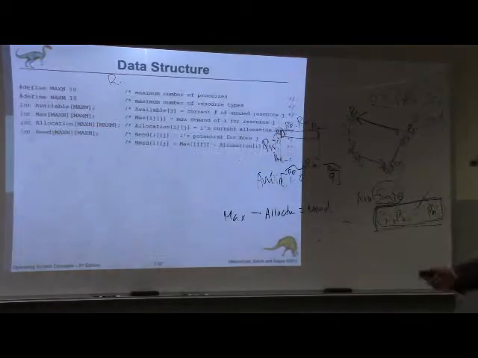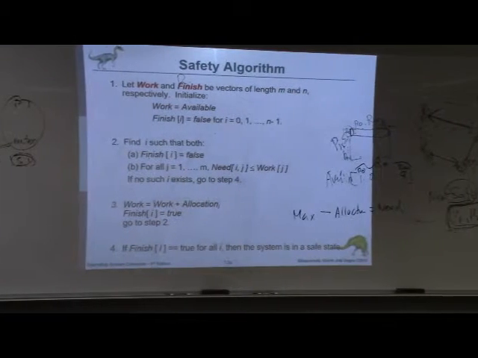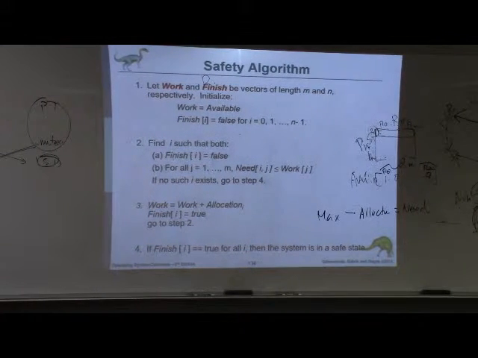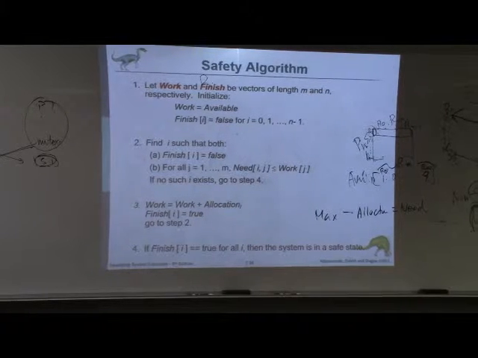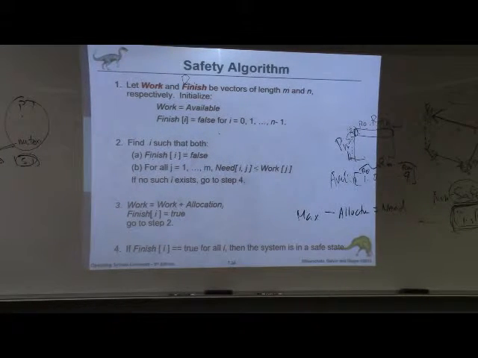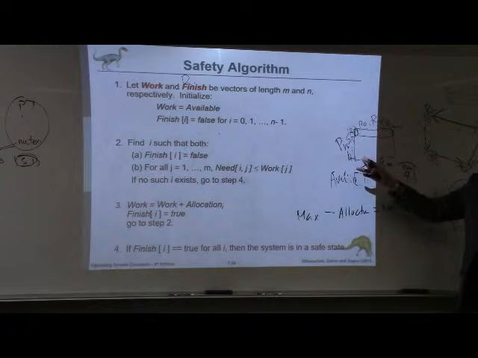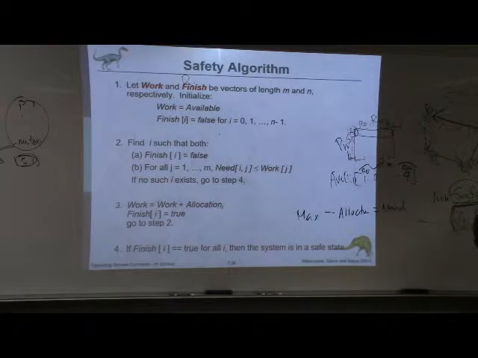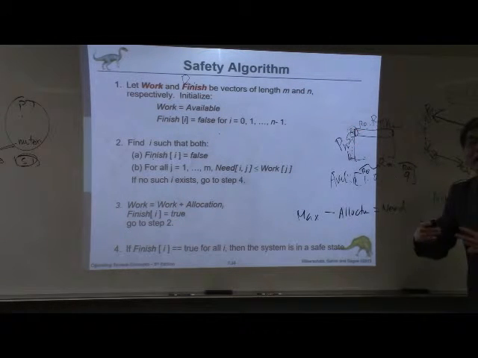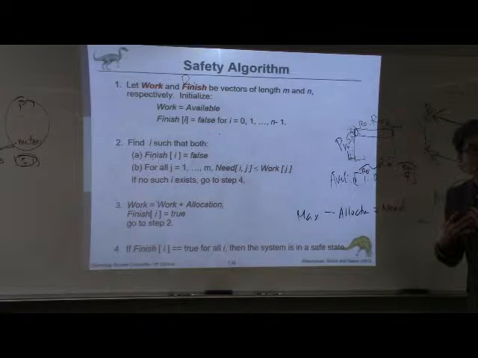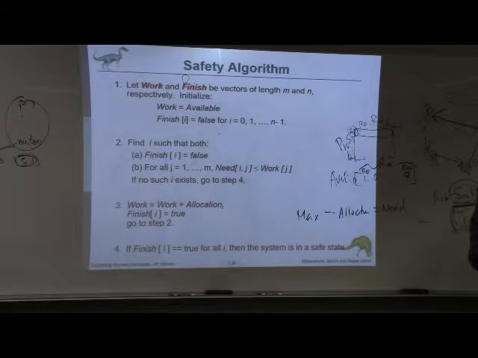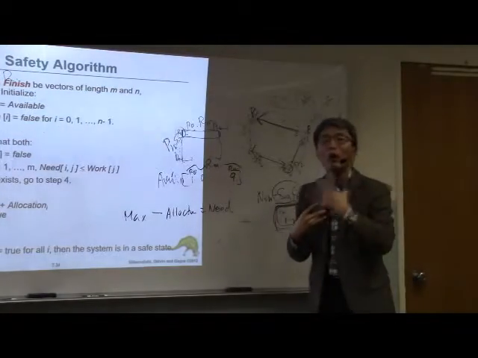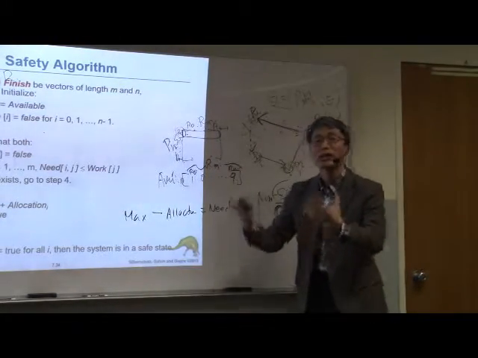So using this, this is the Banker's algorithm. Banker's algorithm is nothing but an algorithm that tries to find a sequence of processes that can be terminated. To do that, how can we terminate each process? We need to find whether the available resources are equal to or greater than the need, or not. Okay? So that is the idea.